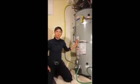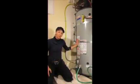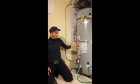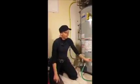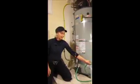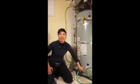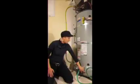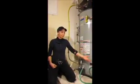The procedure for an electric unit is very simple, or similar rather, and I'll be pointing out the differences as we go along. There are very few tools that you need. You're going to need a screwdriver, a hose, and either a way to drain the hose to the outside or a bucket. It is not necessary to drain all of the water from the tank. The sediment is only concentrated in the bottom of the tank, obviously, because it settles to the bottom. So you only need to drain enough to get the sediment out. We're in a basement today, which means we don't have the luxury of draining outside, and hence we're going to be using a bucket.